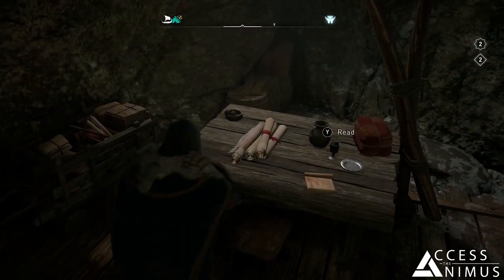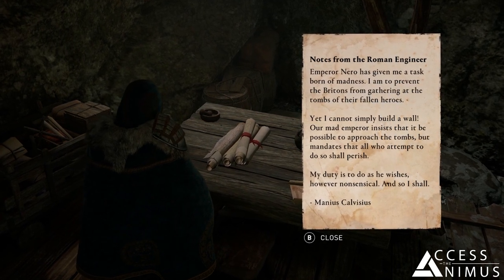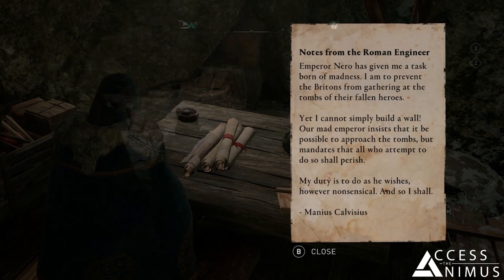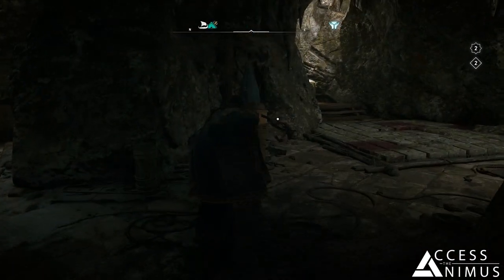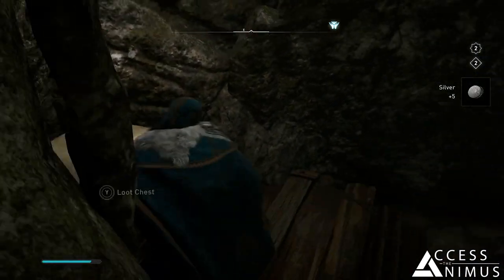We can see from his documents that he believed that the task ordered by his emperor was nonsensical, but he still enjoyed engineering traps and had a strong sense of duty to his emperor. So he actually went on to build his workshop where he tested his traps on both humans, obviously Britons, and animals before placing them in front of the actual tombs.